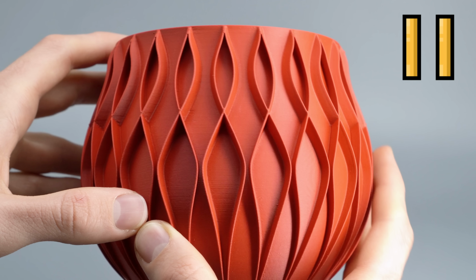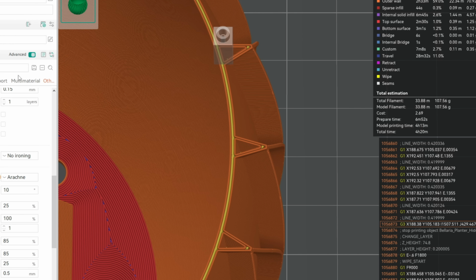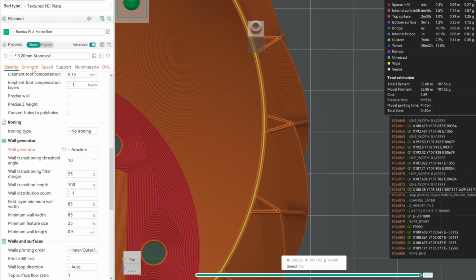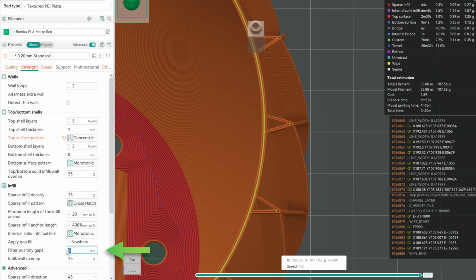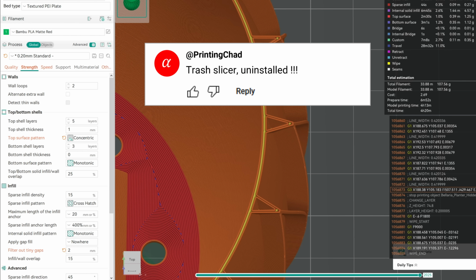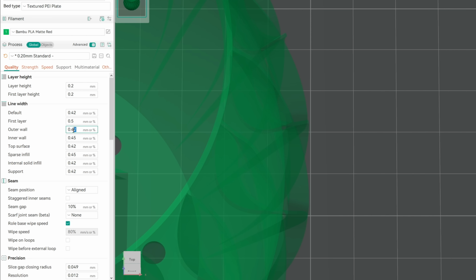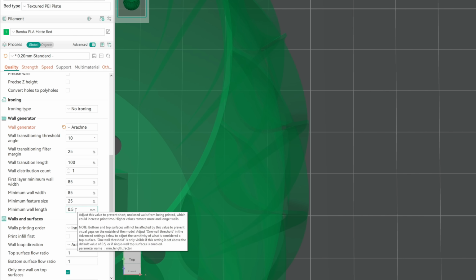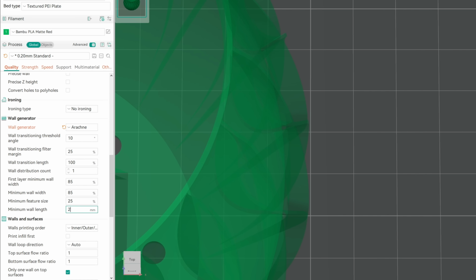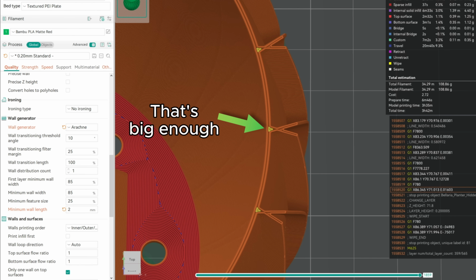Now we somehow only have little defects left in this pattern crossing section. Another look at the preview of this section shows that we still have some tiny extrusions left here. Now some of you might have seen this filter out tiny gaps option. This can sometimes help, but changes nothing in our case, even when using classic mode. We instead want to set our wall line width to 0.5 mm to encourage wider lines, and in the Arachne settings, set the minimum wall length to 2 mm. With that, we get rid of all the tiny extrusions and ensure proper nozzle pressure.